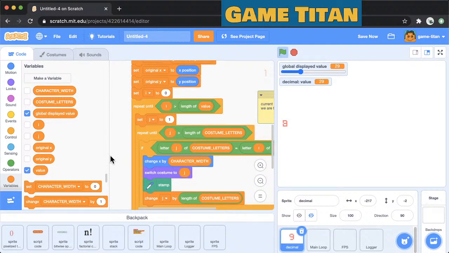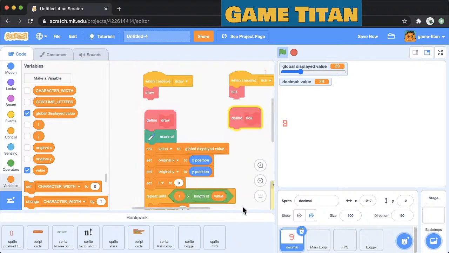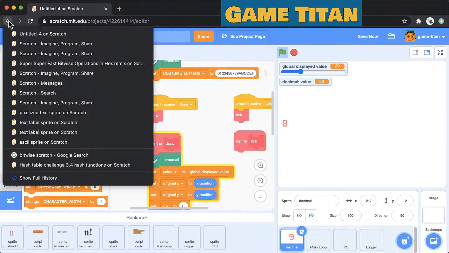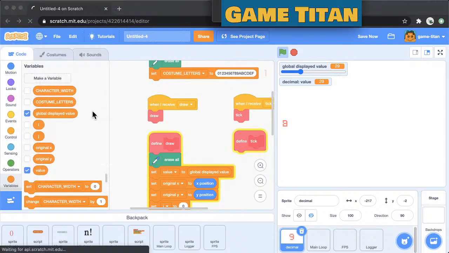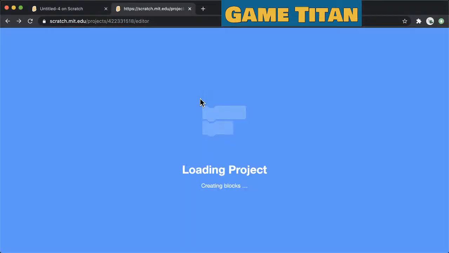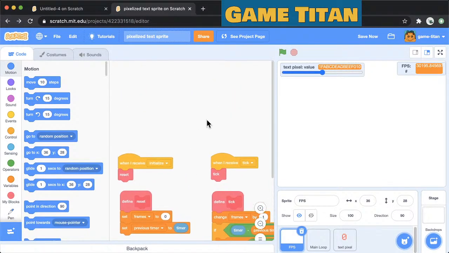We forgot to set character width in our other project. Let me just fix that in here real quick.